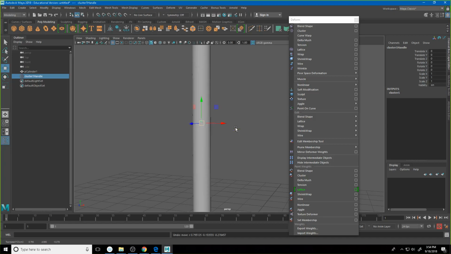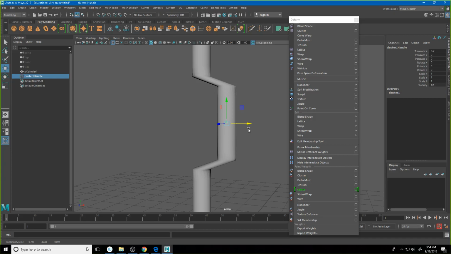Now that's not very pretty, right? But let's sort of look at why that is. It's because that cluster is animating all of those vertices 100%. Right? So most deformers also have the option to affect the influence of your deformer. Right? So right now that cluster is influencing all of those vertices completely, like 100%. But maybe like those vertices on the edges, I want it to affect a little less, right?